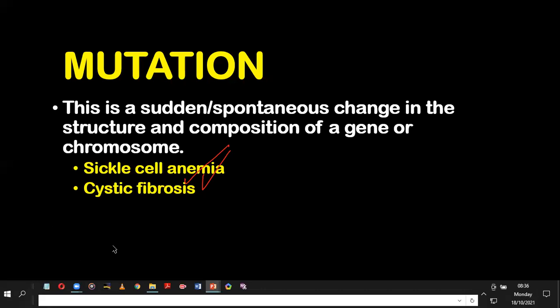Now cystic fibrosis is also a mutation. It is also a change that occurs in your DNA, which leads to somebody producing abnormally thick mucus. Now, with this abnormally thick mucus, it becomes hard to be released out of the trachea once it is formed. You know, the trachea lining is covered with mucus. And it is the mucus which traps the microorganisms, the dust and stuff like that.